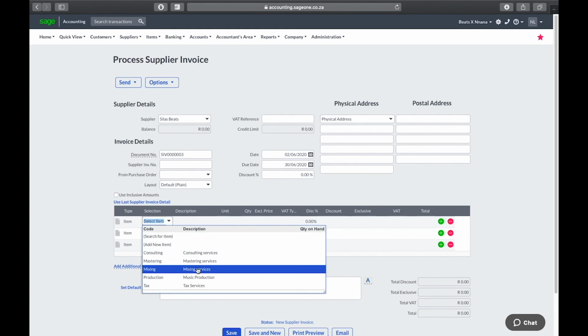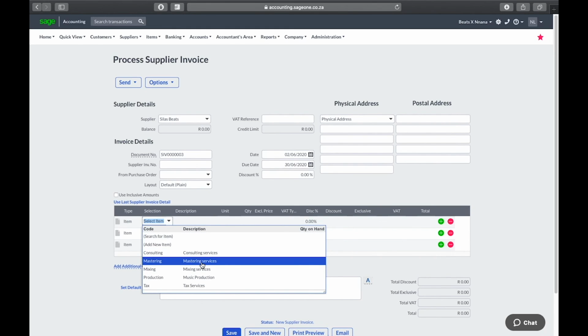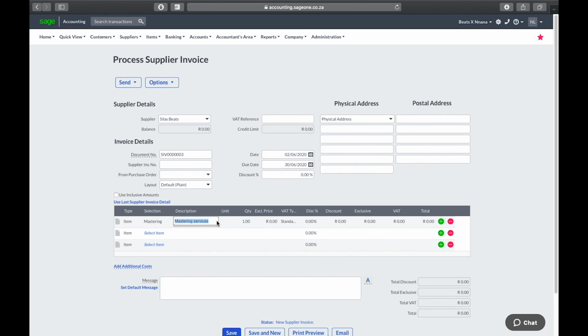Let's say I subcontracted mastering services to Silas because he specializes in that specific genre and he has a good ear. So I'm going to say mastering services, and once again it's also a cost of sales because the revenue that I'm going to charge the client for the specific work will be revenue or income depending on the type of accounting structure that you have.